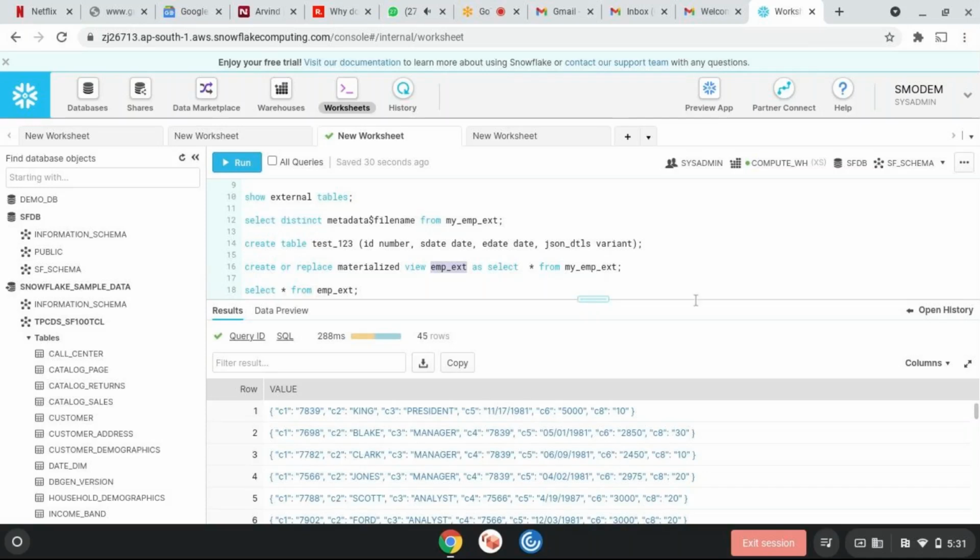If you look at my EMP extension, this is an external table. Whenever we query this table, the data is not stored; we are just running a query, and only the computational charges apply. But whenever you create a materialized view, you can aggregate the data and build data in Snowflake from your external stage and external table. This is much faster, and you can create materialized views on the external tables. Are we clear?